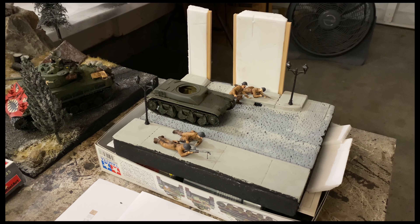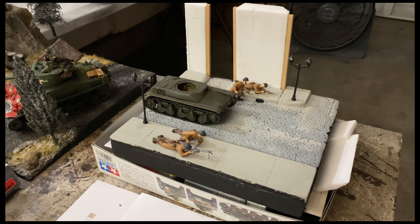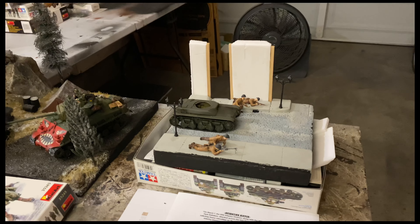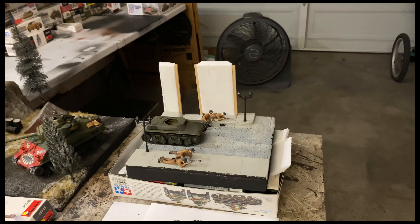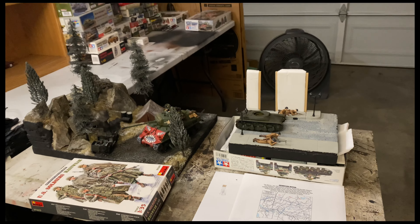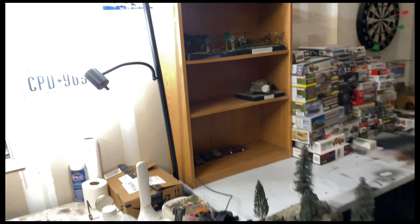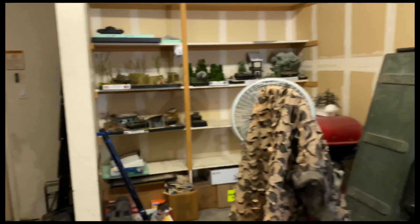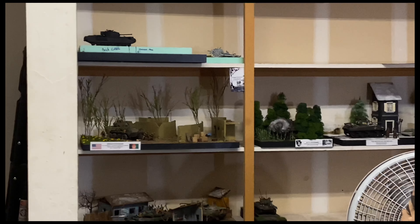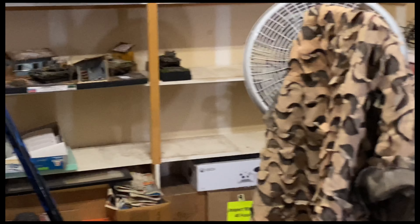I started Battle for France a while back and just never got around to finishing it. I'm looking to finish this one up because I'm getting really tired of looking over there and seeing the turretless R35 — it's just sad. I also need to eventually finish the downed bird in Vietnam, and of course there's Market Garden and the Black Hawk Down dio, though I really haven't started that one yet.